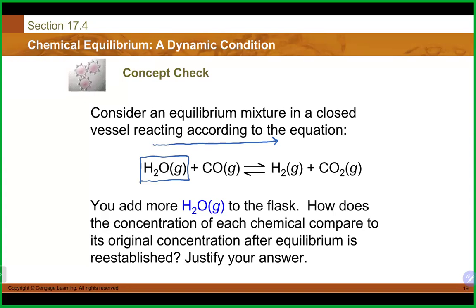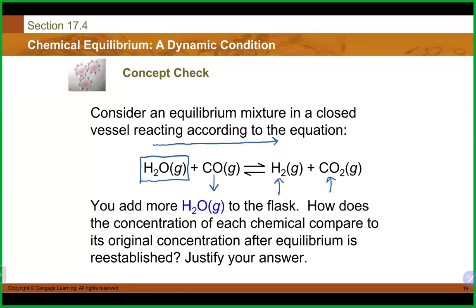And in terms of the concentration of our products, we would expect the H2 should increase. The CO2 would also increase in this case. Now, the CO in this case should actually start to decrease. And that is because reactants are necessary to make the products, right? The only way you can make the products is both of those reactants have to come together.